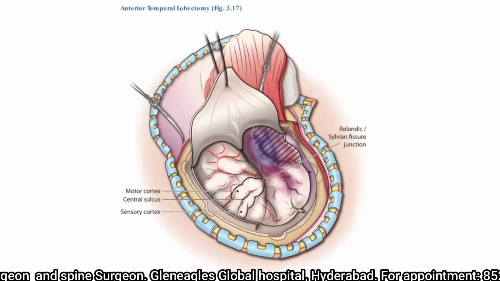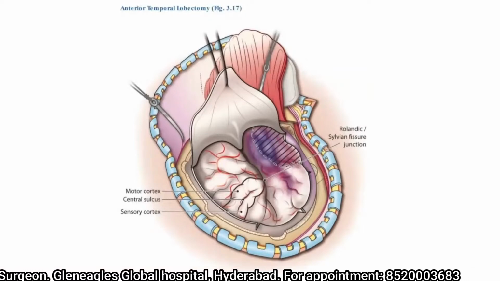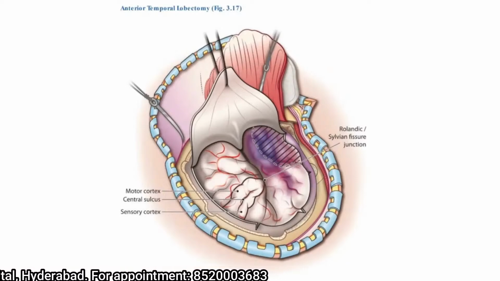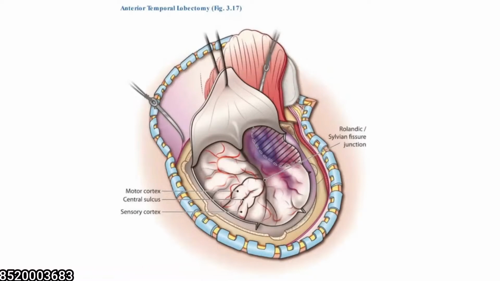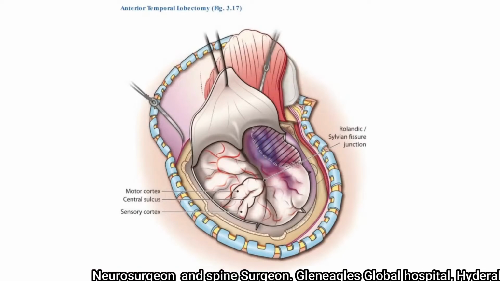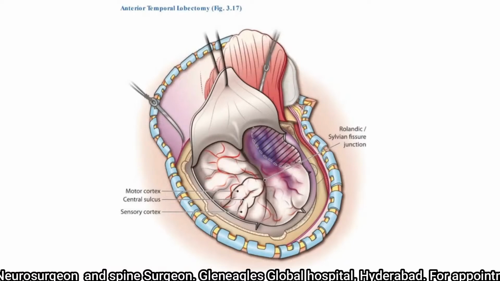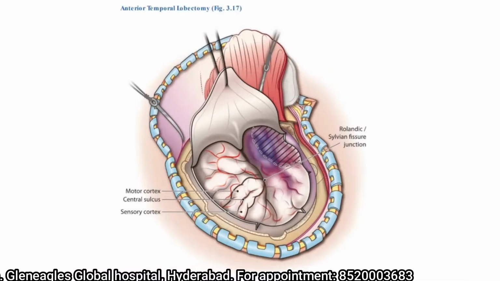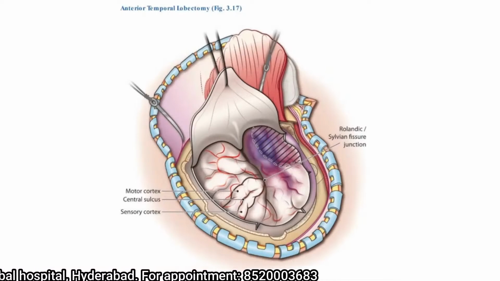In some cases the temporal contusion is very large. In the event that the temporal lobe is severely contused, you may plan for an anterior temporal lobectomy. When you are operating on the non-dominant temporal lobe, that is on the right side, usually we can remove up to 5 to 6 centimeters of the temporal lobe. If it is on the dominant side, that is the left side, try to remove less, which is less than 3 to 4 centimeters.